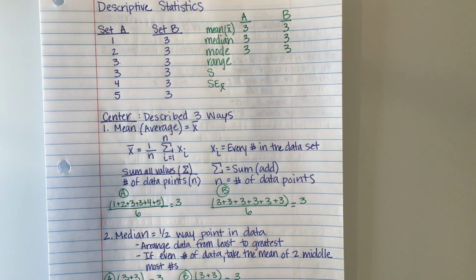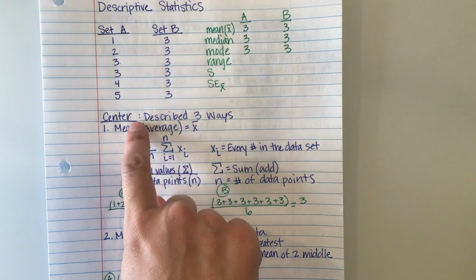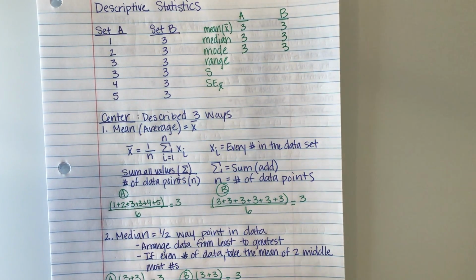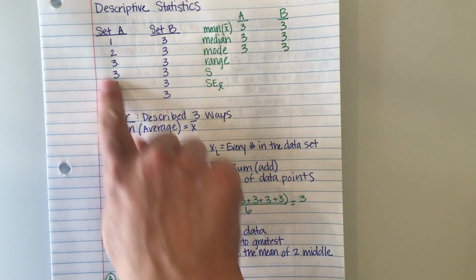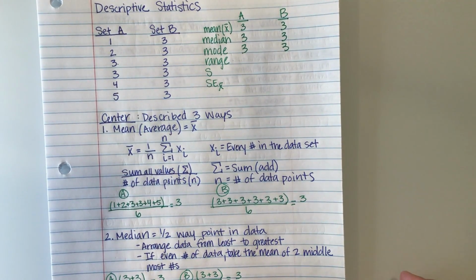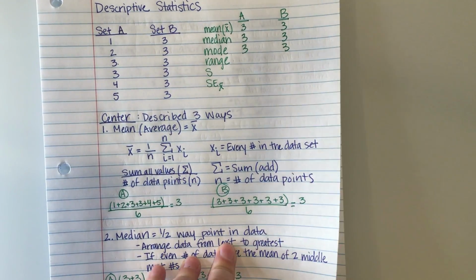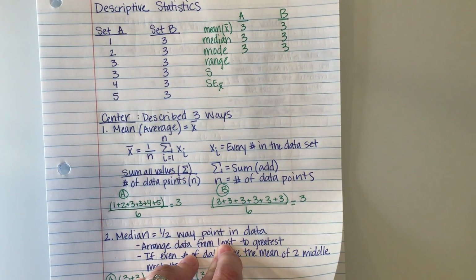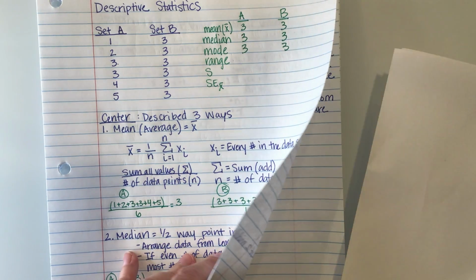This is going to be video number 2 in our descriptive statistics talk. And we left off saying that we were looking at our two data sets and that when we described them based on the center, they looked exactly the same. But we can tell that these data sets are not actually exactly the same. So I'm wondering, is there a way that we could look at this data in some different ways and see these differences or talk about these differences?